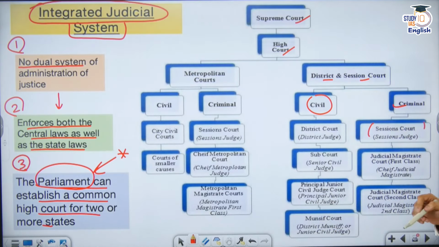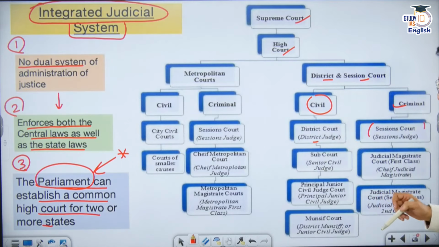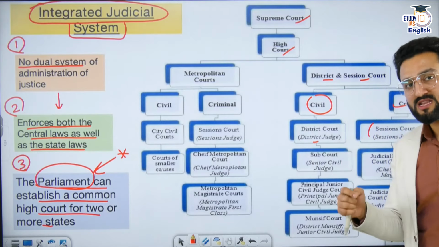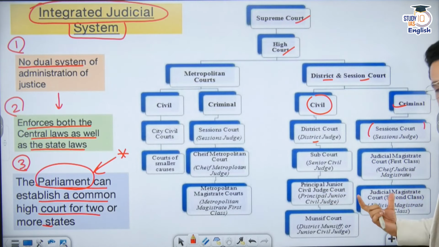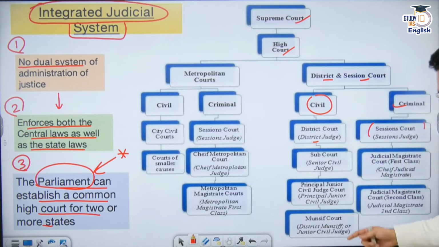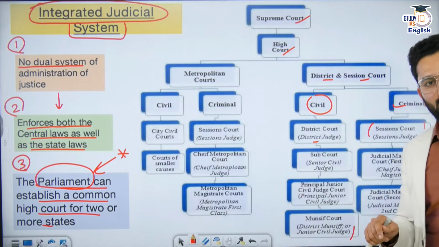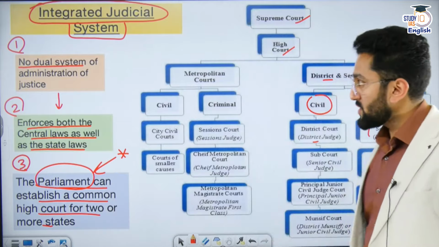Criminal courts are also known as session court, and judges are considered as session judge, and district court as district judge. Okay. At the level of district, this hierarchy is headed by one post, that is district judge, DJ. Then we have subcourts: judicial magistrate court first class, then principal junior civil judge court, judicial magistrate court second class. These judicial officers are appointed through the PCSJ exam, provincial civil service judicial. Then you have municipal courts, in suburbs and sub areas. When we talk about judiciary, we are going to talk about Gram Nyayalayas, Lok Adalat. Everything will be set in your mind, don't worry.